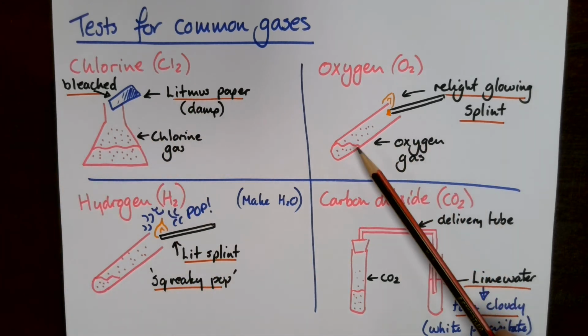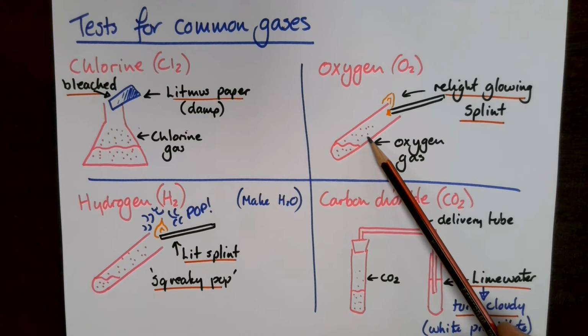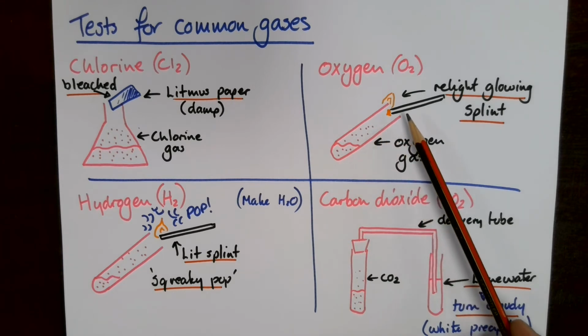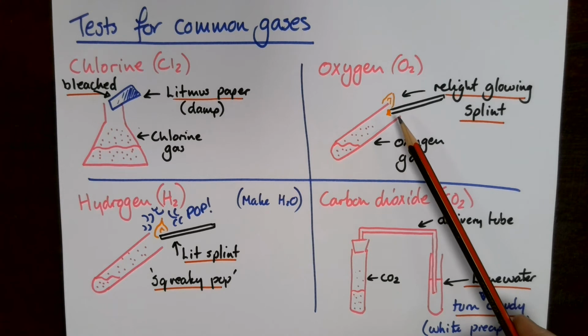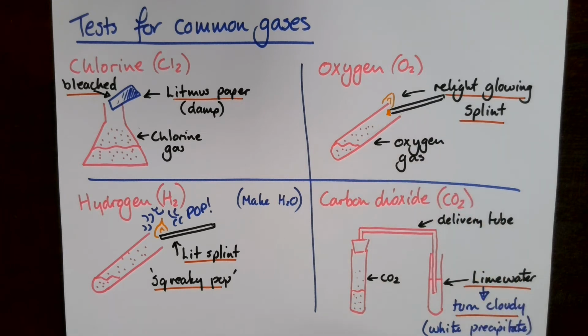For oxygen, you've got a reaction that produces the gas again. You want to see if it's oxygen. You're going to let that build up inside your boiling tube this time, and you're going to take one of those wooden sticks that we use to light the Bunsen burners. It's called a splint. You're going to light the end of it, then blow it out so it starts to glow, and then you place that into your gas that you think is oxygen, and if it relights again, then you've got oxygen gas.